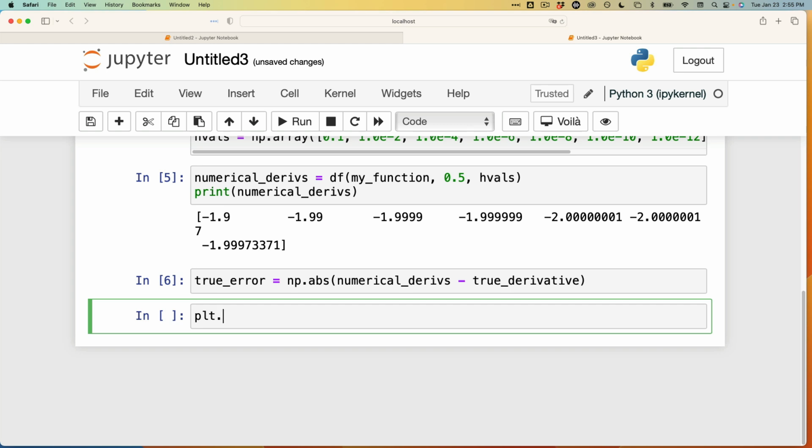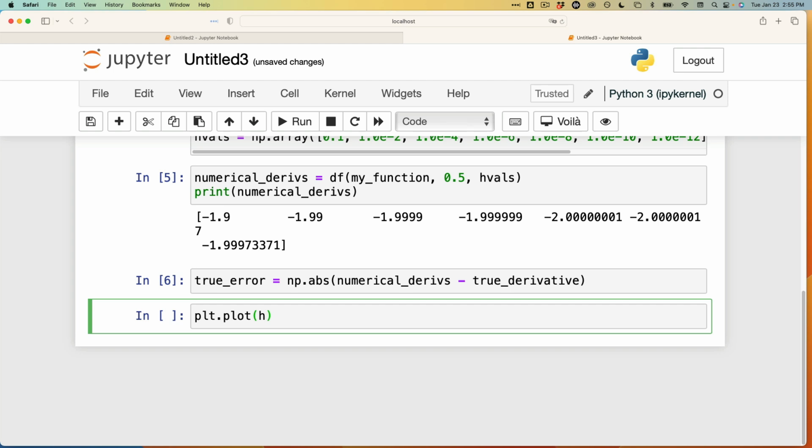So you can start by doing a regular plot, plt.plot, and we will do h values. Remember, we're plotting the error versus the h values, if that wasn't clear. So I want to see how the error changes as h is changing. The expectation is that the true error decreases as h decreases. Agreed?